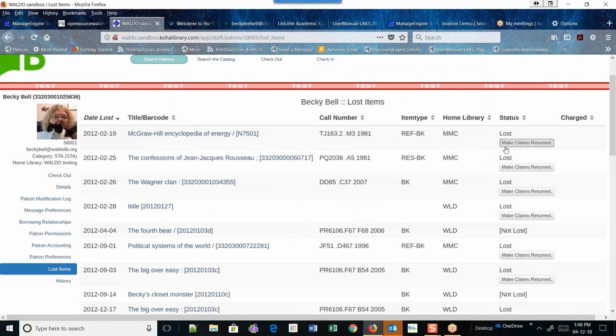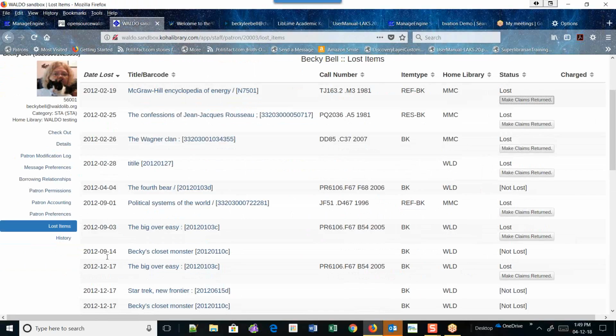One of the issues I know that I've brought up before is that everyone's lost authorized value settings are not identical. And what I need to find out is how this change in the statuses is going to affect what people already have in their lost categories. I know I've collected data about that from various libraries to show what the differences are. Now that I've seen this a little bit, I'll be able to better explain why this might cause a few problems for us, and we'll have to find out from LibLime how we're going to make that transition before we move to this version of the software.